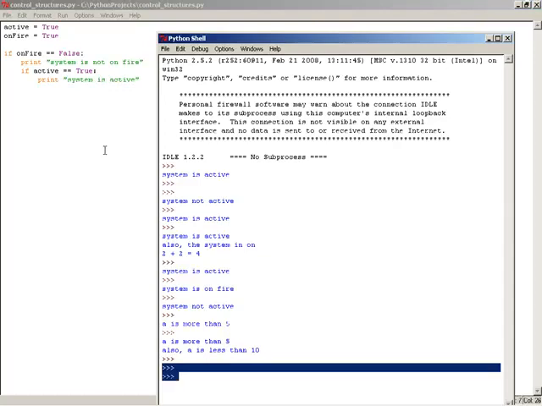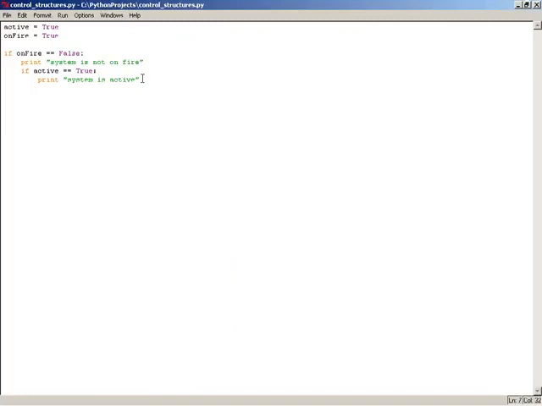Well, this would be a good place to demonstrate how we could still put an else in for the very first if. So we could say if on fire is false, else, which is going to be outside the nested if, which belongs back to the original if, hopefully that didn't sound too confusing, that then simply says it's on fire. But we can very easily show that.